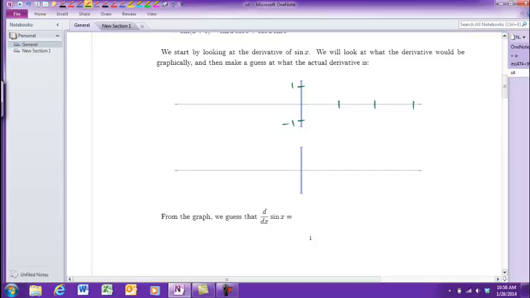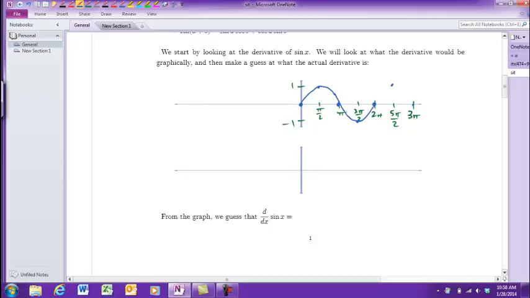And it has a period of 2 pi. So let's write pi over 2, pi, 3 pi over 2, 2 pi, and this is 5 pi over 2. And we know that sine starts out at 0, sine of 0 is 0, and then it comes up to 1 at pi over 2, and then it comes back down and hits 0 again at pi. Then at 3 pi over 2 it's negative 1, and then it comes back up, and then it repeats that process.